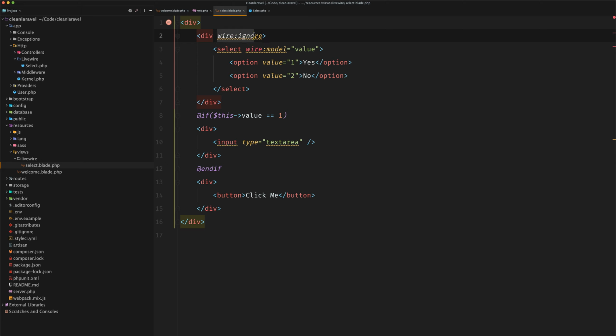It's important that I figured this out, because if I open the issue without explicitly mentioning the wire ignore, then obviously it would have been an incorrect issue, and it probably would have been closed right away. So it's really important that you figure out as narrowly as possible what is the scope of your issue. So the key here in my issue are two things. The wrong div is disappearing when I'm using wire ignore on all of my divs.